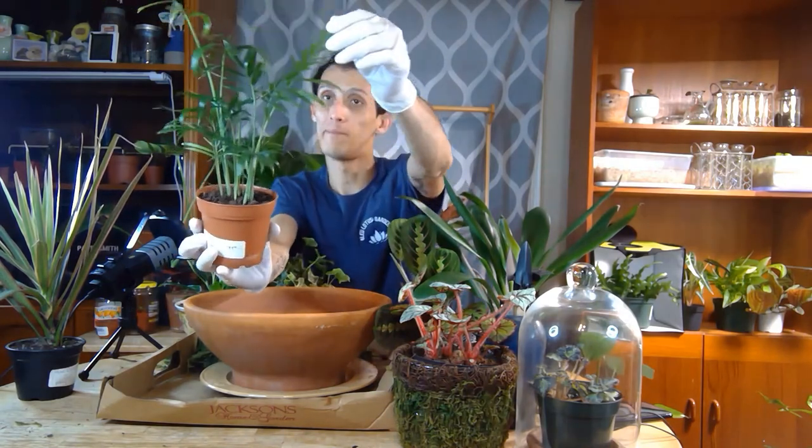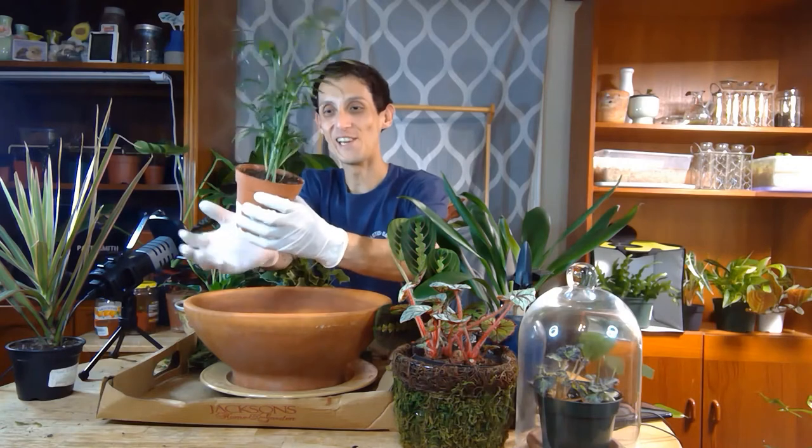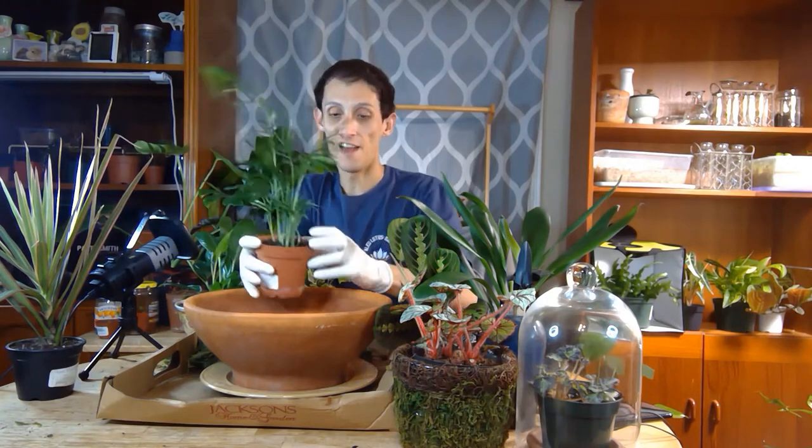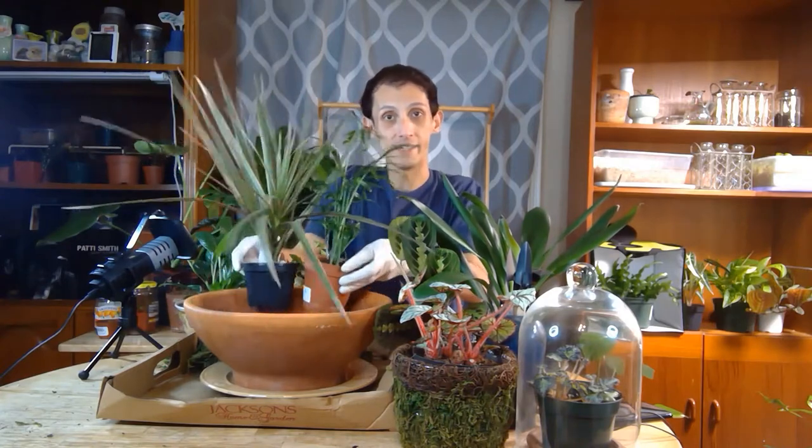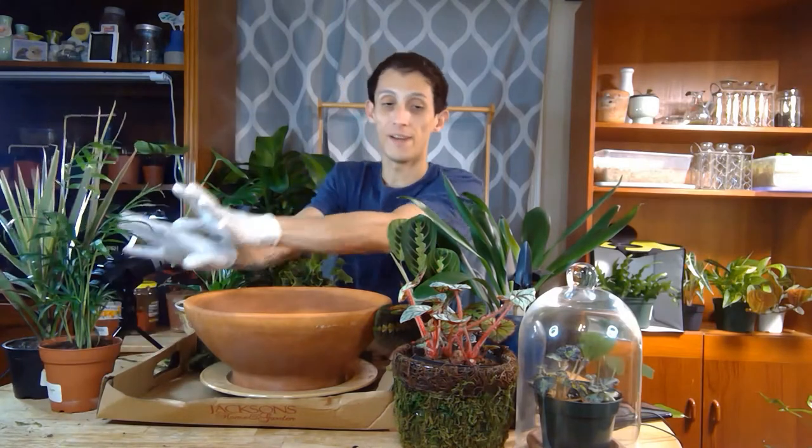And then I love using parlor palms for arrangements. This parlor palm is really good. It's one of my favorites to use in all arrangements. It adds that nice centerpiece or volume that I like to add for some background effect. I like to heighten all the other plants. These are great, and they don't grow fast, and they keep their nice structure. I like to also add other structural plants that have interesting foliage, so it adds a little drama to the arrangement.